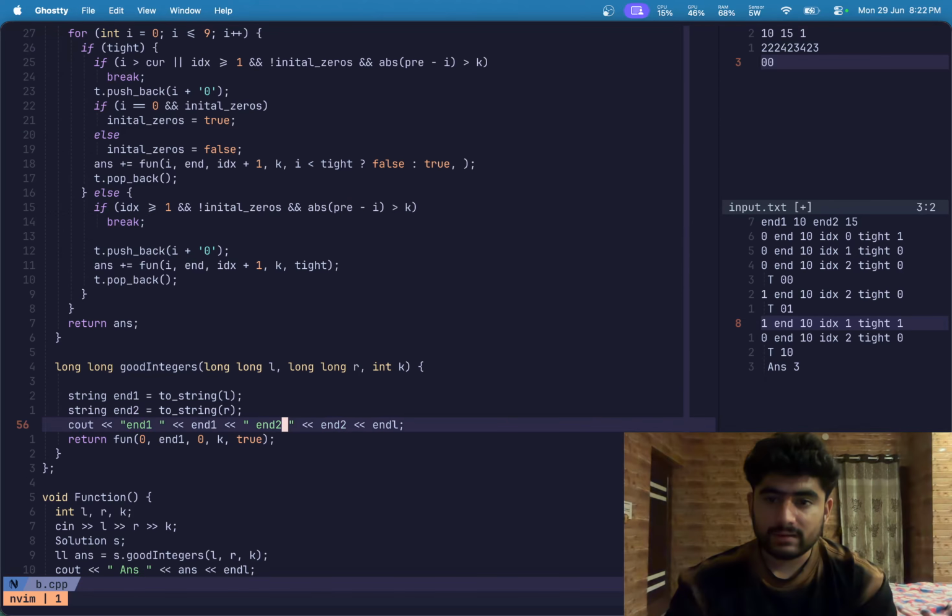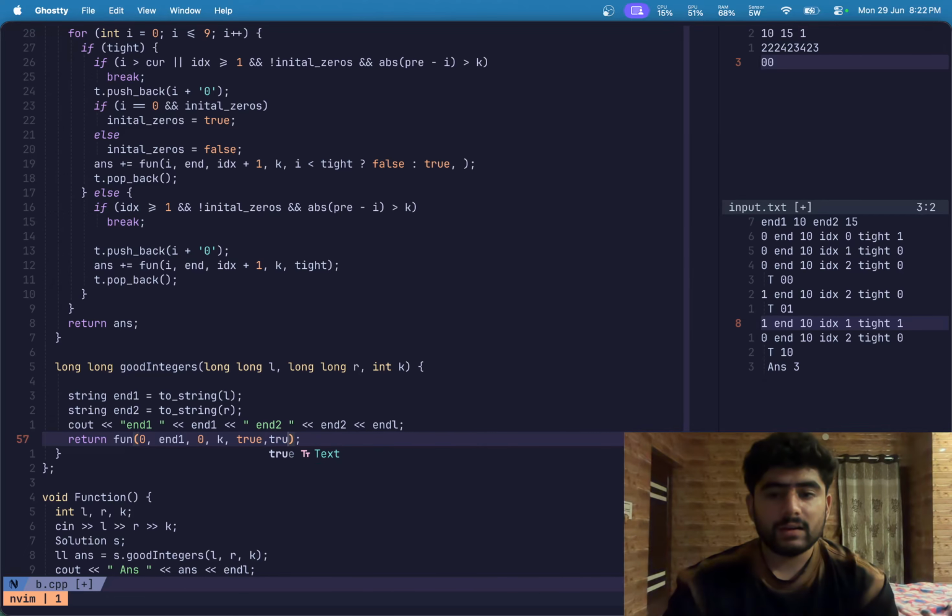And we have to make initial zeros initially true.